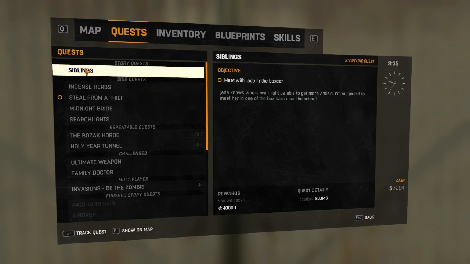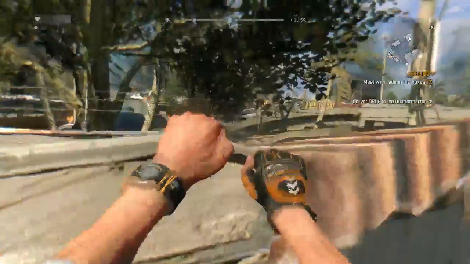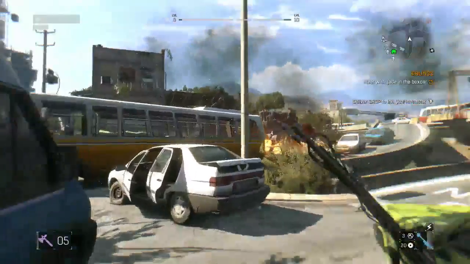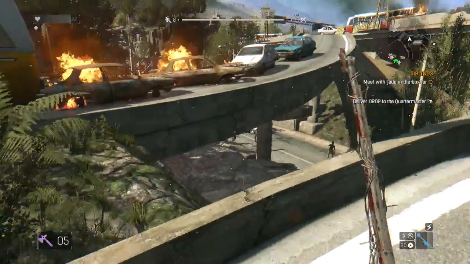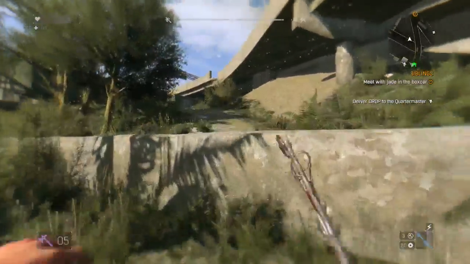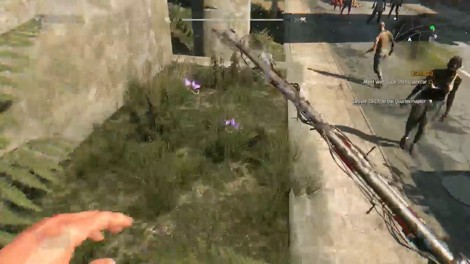Alright, two quests down. Let's run off and go meet up with Jade, because I really want to know what's going on at the school. What's the best way to go? Apparently not that way. Excuse me, some friends. More of these mushrooms, nice.